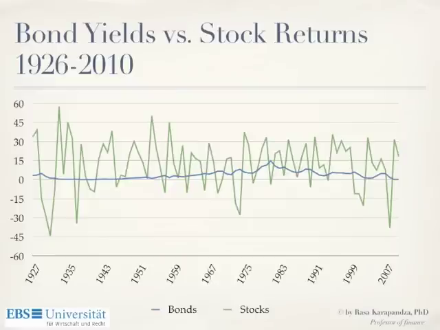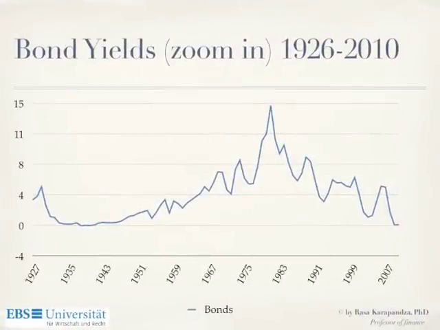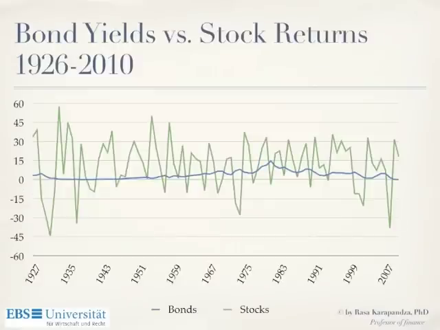And see, the blue line is the bonds. And you can see that bonds, compared to stocks, almost don't move. But when you observe bonds alone, this is like a zoom in. You see, they go basically from 0 to 15% per year. Now, this is the same chart. I mean, you see, from 0 to 15%. It's just a different scale.